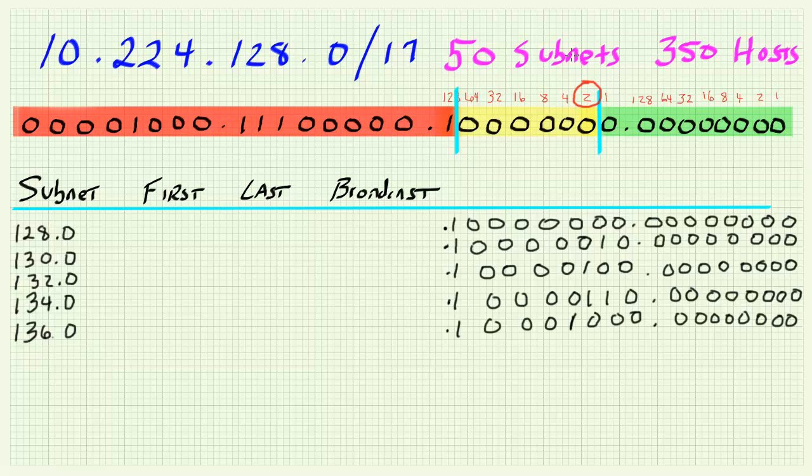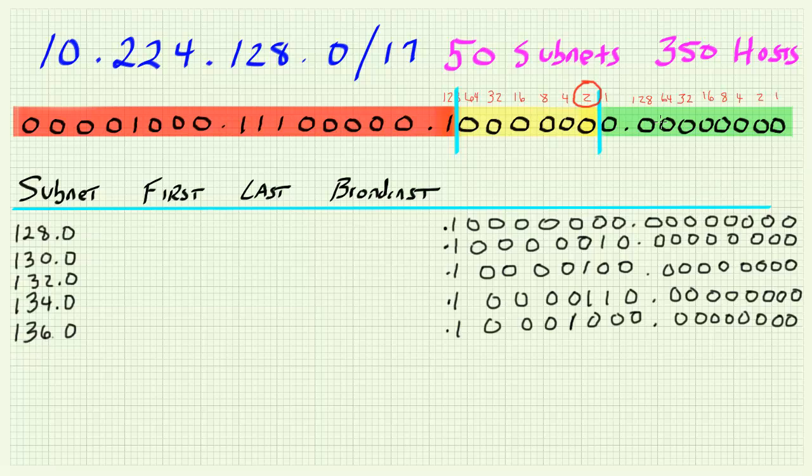With Class B, it's a little bit different here because we could potentially, and we will have values in the 3rd and the 4th octets changing. So I won't write the 1st and 2nd octet values out every time. But since these last 2 octets, the 3rd and the 4th, can and will change, I'll have to write them out, and I'll have to tighten up my writing here in this table and write the 3rd and the 4th octet every time. So how did we come up with these subnet values?